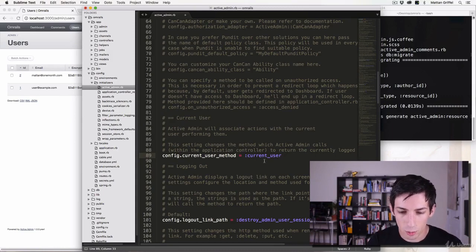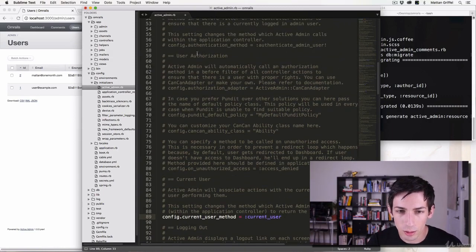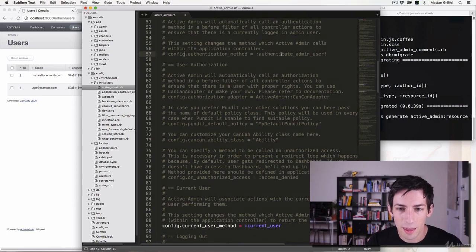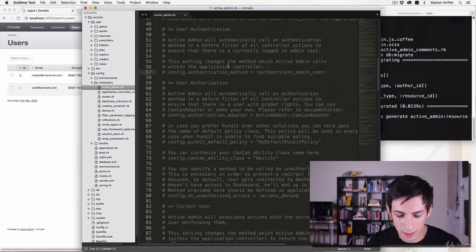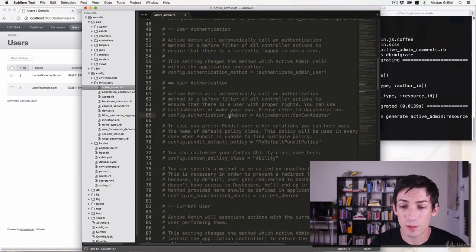The next change will be on line 57. This basically decides, no, it's not line 57, sorry. It is here, authorization adapter. What we're going to do is we're basically going to create our own authorization adapter. And what that means is you can plug in different kind of ways of doing what's called authorization in your app, which is basically who gets to do what. And there's a few different gems for this. There's CanCan, there's Pundit. We're actually going to kind of be creating our own.